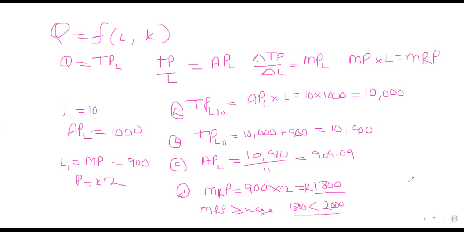Graphically, or using a table, you would be given units of labor, maybe 1, 2, 3, 4, 5 units of labor. Then the total product, maybe you're told that here we have 10, we have 14, we have 21, we have 16, we have 10. So this is the total product of labor.